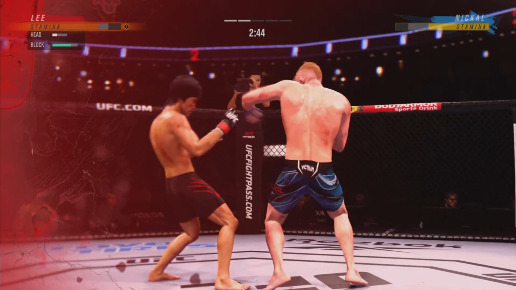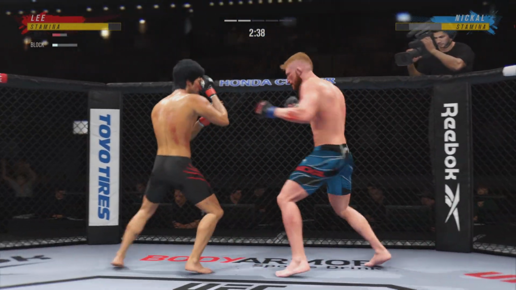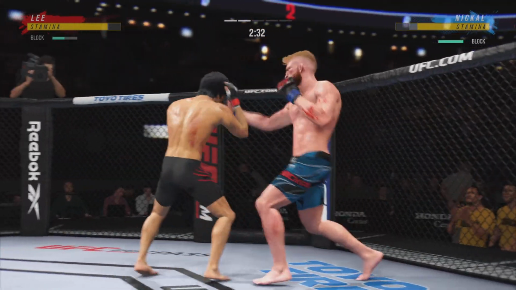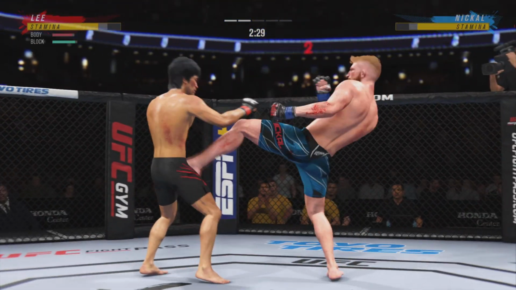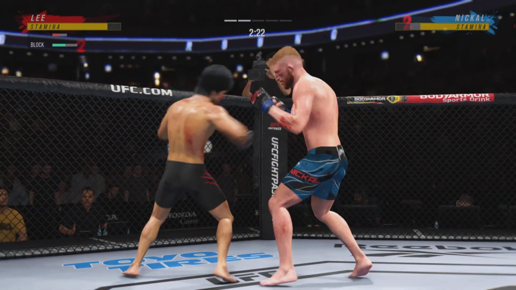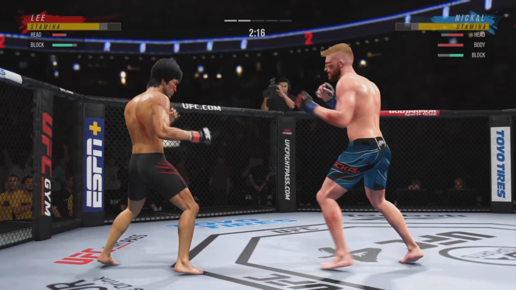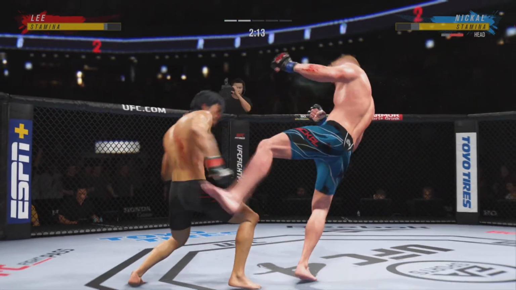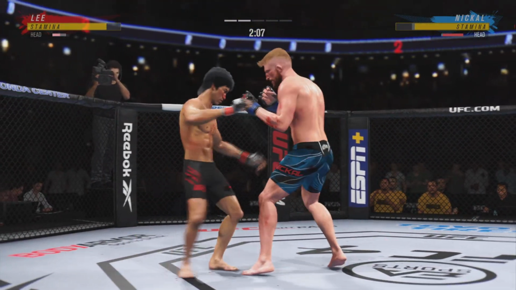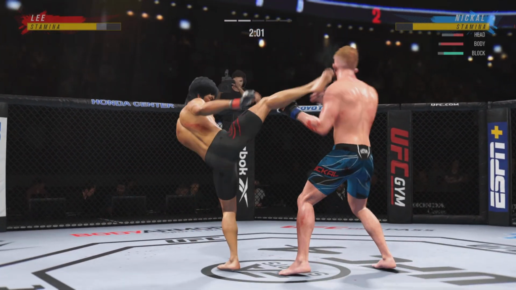Oh! Get him. Oh, he might be out. And he continues to work the body here. Lee gets hit by that kick to the midsection. You gotta do better defensively. Oh, nice right hand. That's a big hook. Straight right. Oh! Both guys landing at a pretty decent clip. He loaded up there on that high kick.